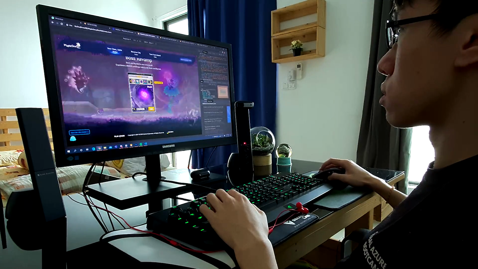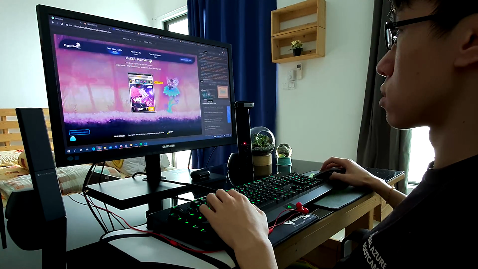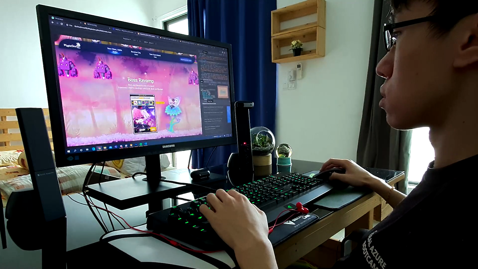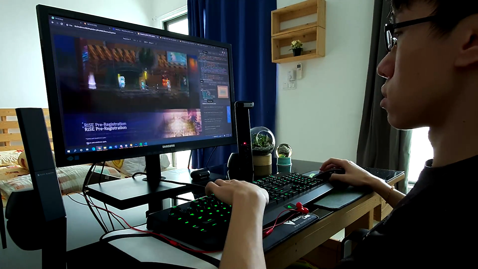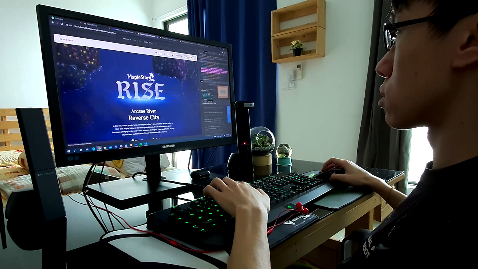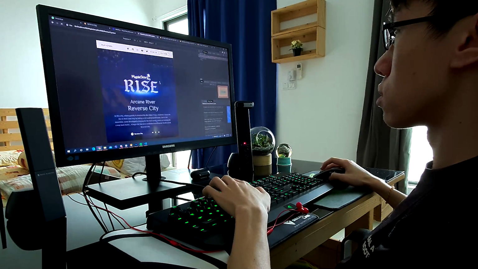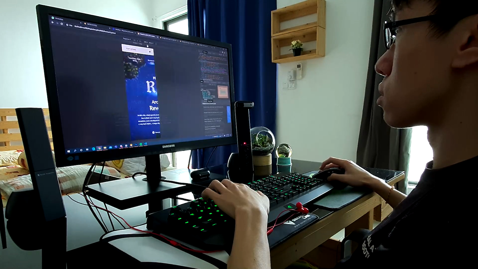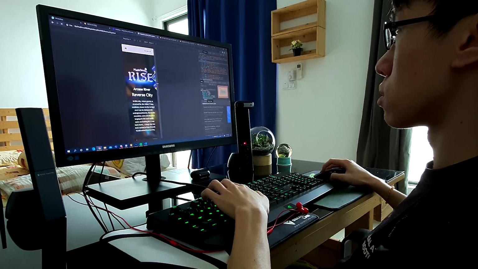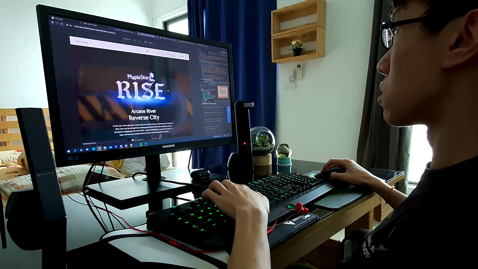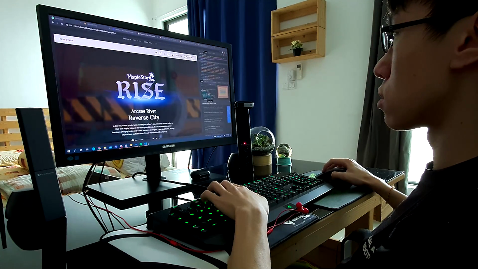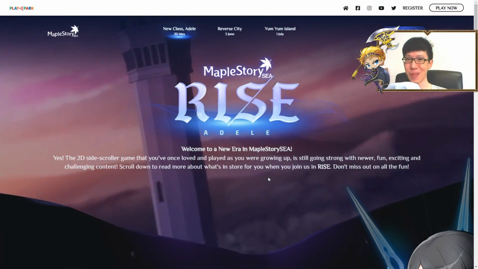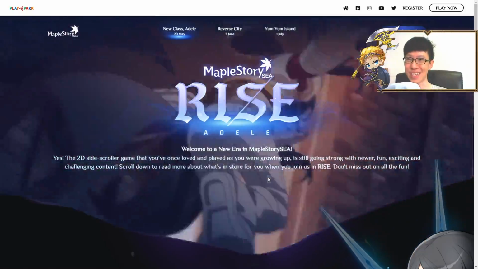And as for me, I'm not a graphic designer, so I don't really know how to do very nice graphics, but I'm more of a UI and also a UX designer, so more towards sorting elements and placing the important things that users want to see at the main page itself. We had a lot of thought process on discussing what elements to showcase first, and what we can showcase last in the Rise update. So that's the whole process over here.